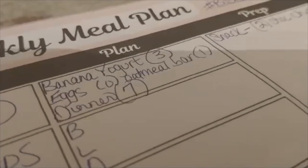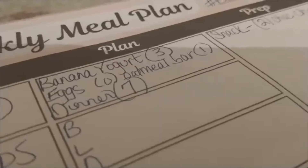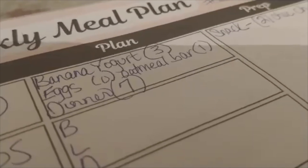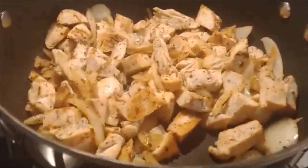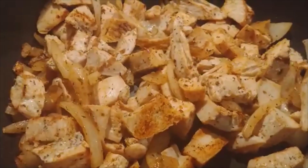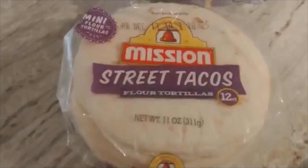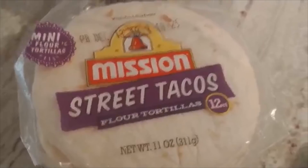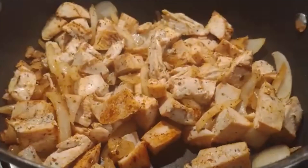You saw my banana yogurt and my eggs — I'll also insert the oatmeal bar in this video and link the recipe in case you missed it. Dinner is seven smart points on purple. I also had a little snack of Lily's chocolate chips because I have a sweet tooth. Dinner is zero-point chicken with sliced onions and carne asada seasoning, two Mission street taco tortillas for five points, and one ounce of 50% light Cabot cheddar cheese. That brings my day in at 13 points — today is a win!